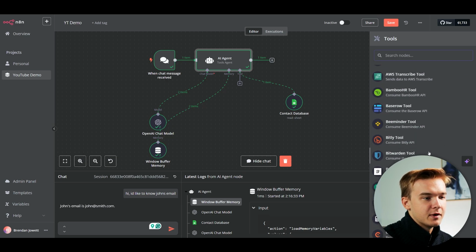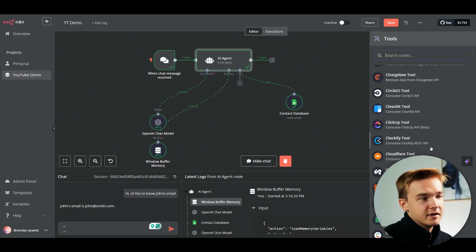With all types of CRM systems, you can send a message to the agent and say, update this part of my CRM, or send a message to this team member, or go into the CRM, grab this information and send it to the team, or grab this information, go to Wikipedia, search something up, analyze it, summarize it, and then send it off to the team. You can do all of that just by typing it and telling it to do that.